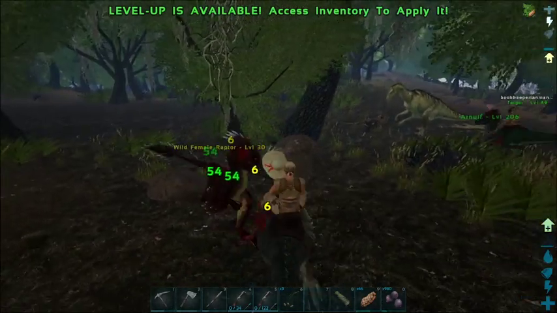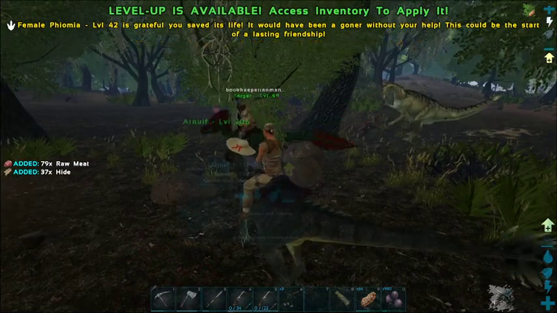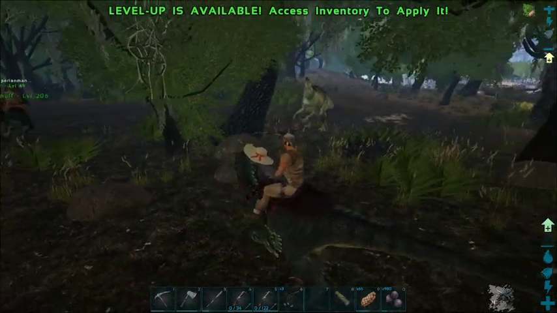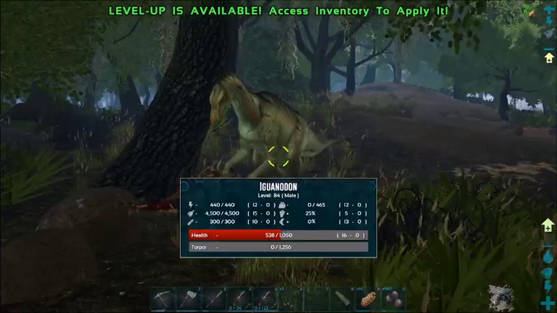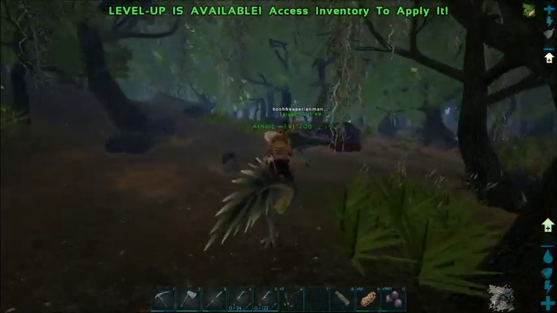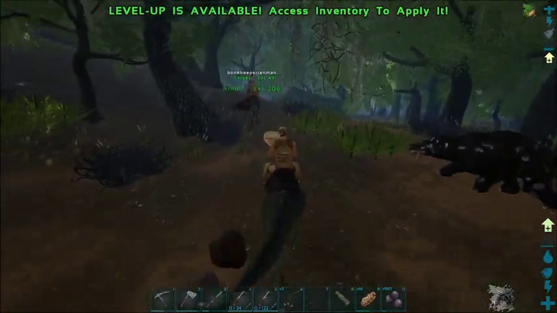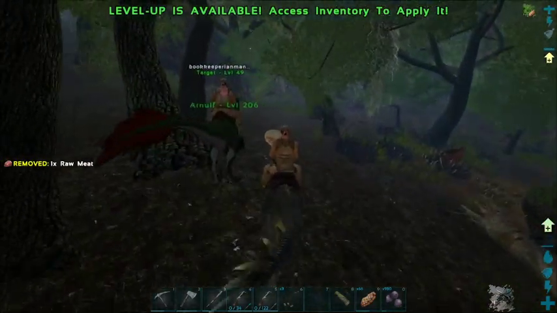Yeah. Oh, it's only level 30. Don't get involved in that fight, the Iguanodon will hit you. What level is that one of them? 84. Yeah, he's got that handled. Have we got a what? There's a bed at the base, yeah.